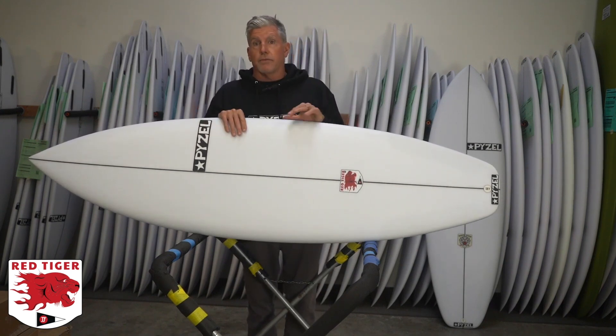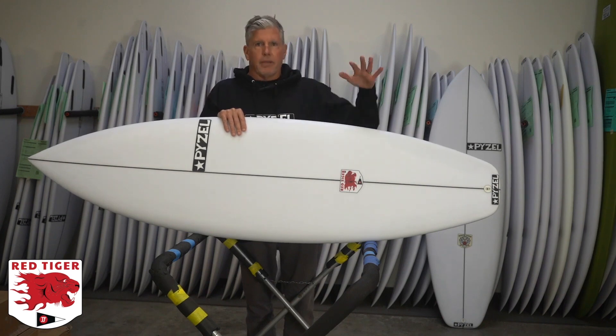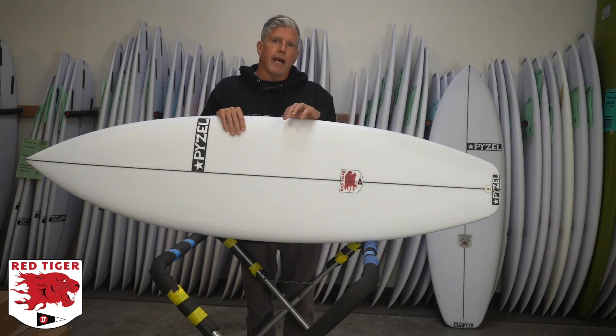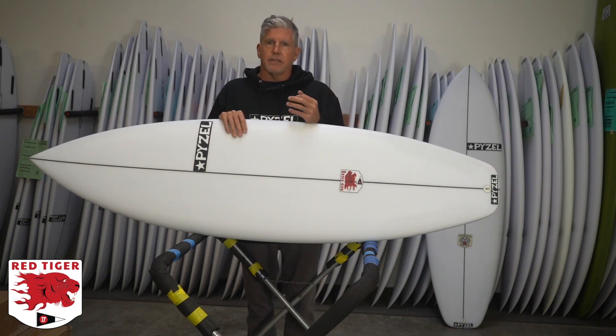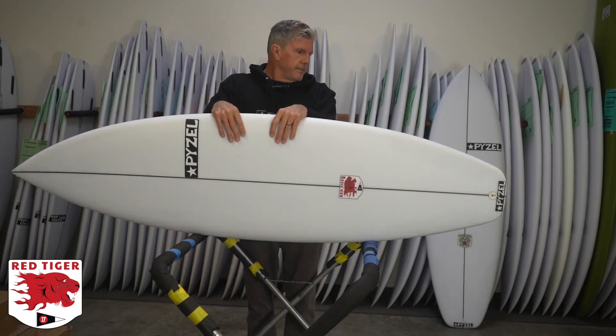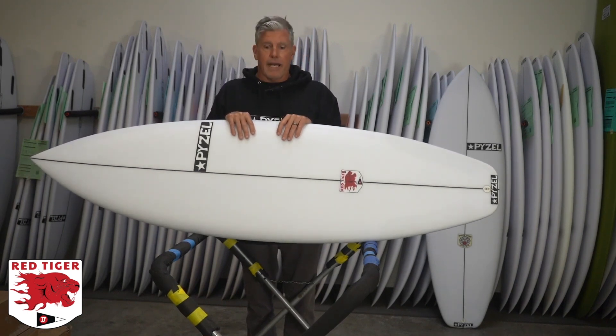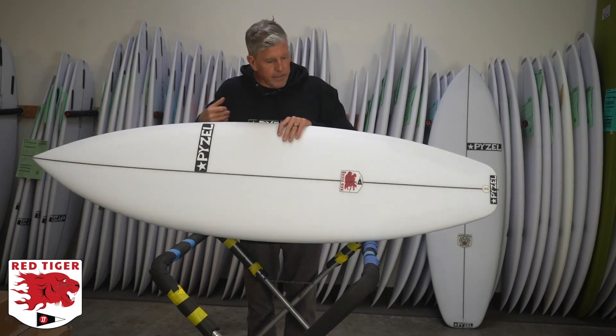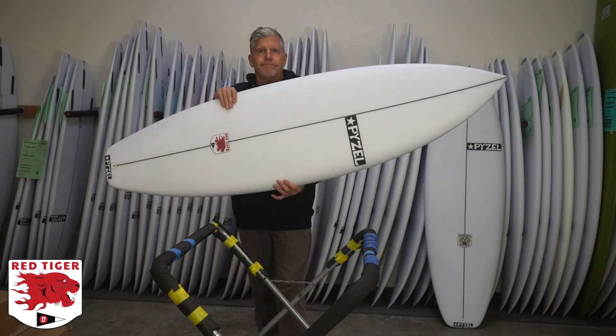And one of the things I think is really cool about it is even though he is a top-level surfer — everybody says he can ride anything — this board translates really well to a wide variety of surfers. It's almost like a daily driver high-performance shortboard, and that's something most of us are looking for. The feedback from everybody I've made it for has been great, and it's something that's going to help you enjoy more of your average waves on a day-to-day basis. So there it is — the Red Tiger. Go have some fun. Thank you.